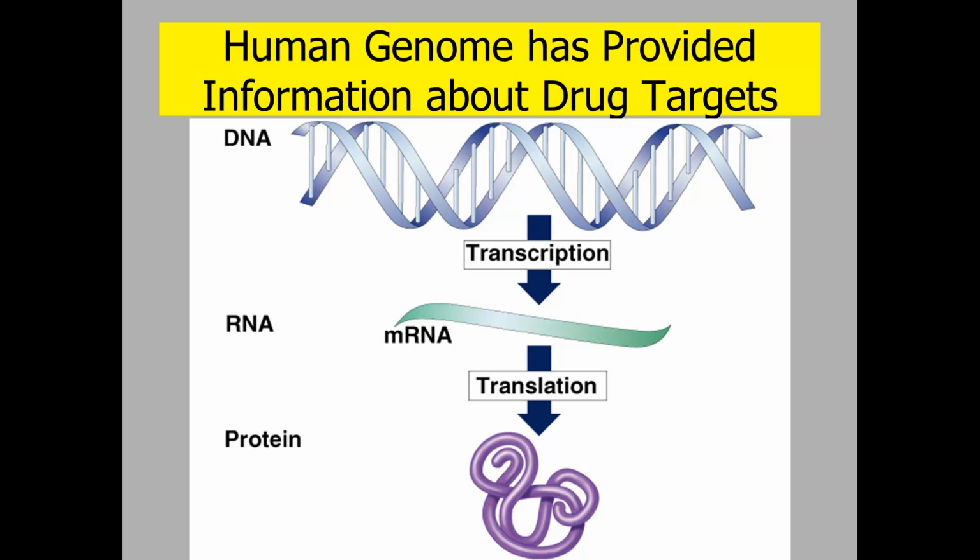So the fundamental genetic process is that the DNA molecule is transcribed into a messenger RNA, and then that messenger RNA is translated into a protein. So if you want to affect that protein, turn it on and turn it off, you might be able to target it at the level of transcription, you might be able to target it at the level of translation, or you might be able to target the protein itself by affecting its active site or by leading it to changes in its degradation.